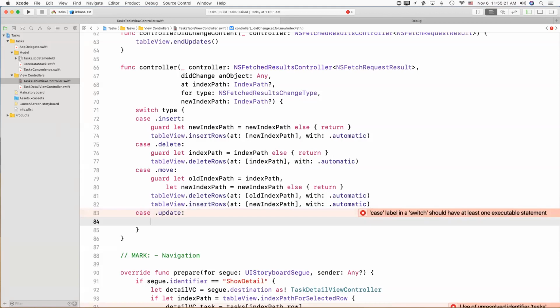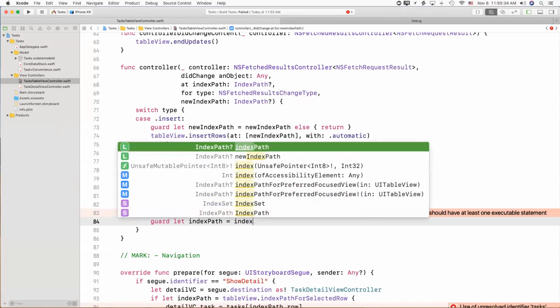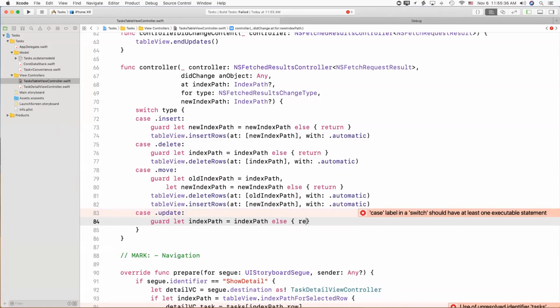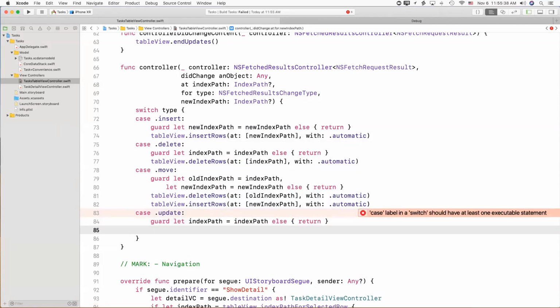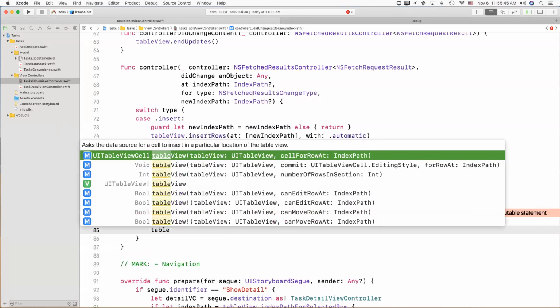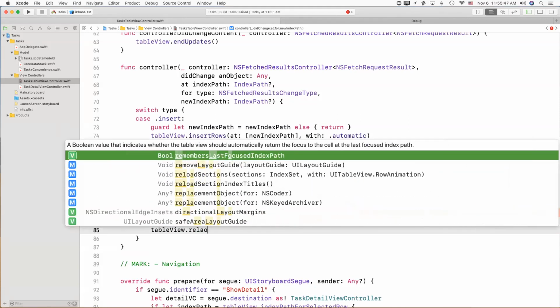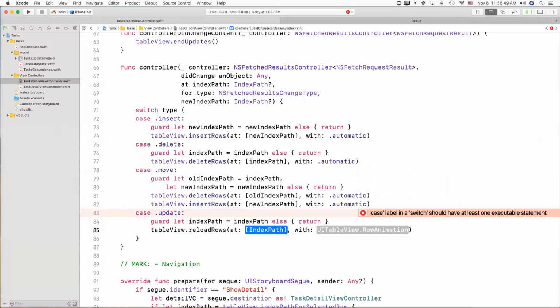The last one we need to implement is update. This update just means, hey, the thing didn't move. It wasn't inserted, deleted, or moved. It just had a property that changed. So we'll say guard let index path equals index path. This gives us which object was changed, or where the object that changed was. And then because a property just changed, all we're going to do is tell the table view to please reload that row.